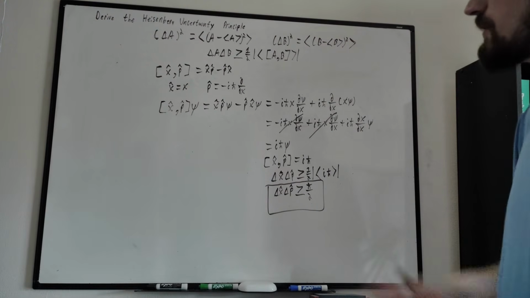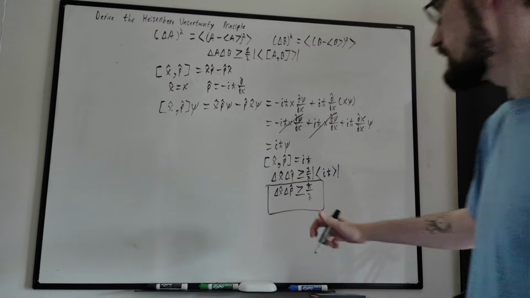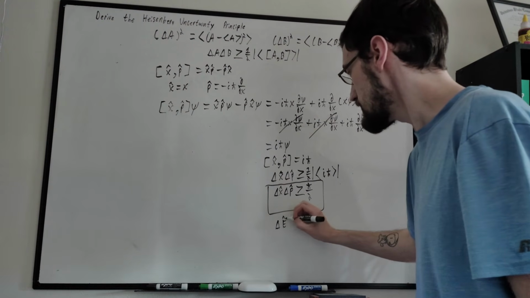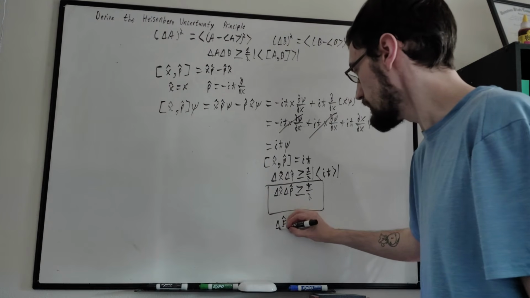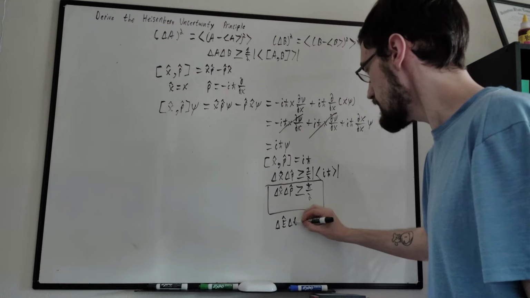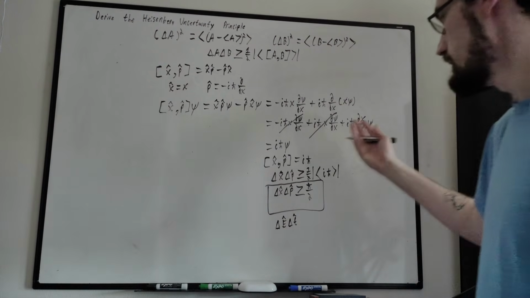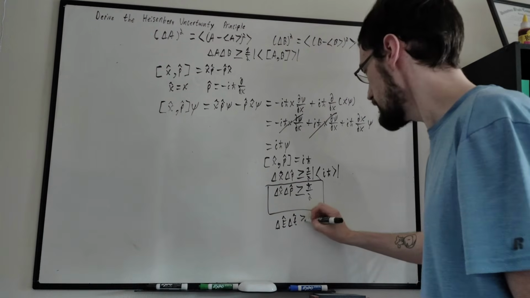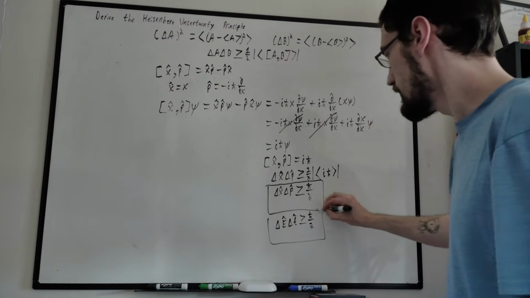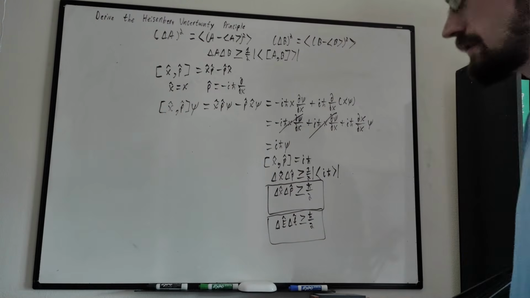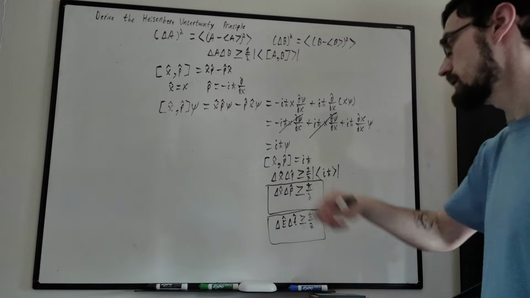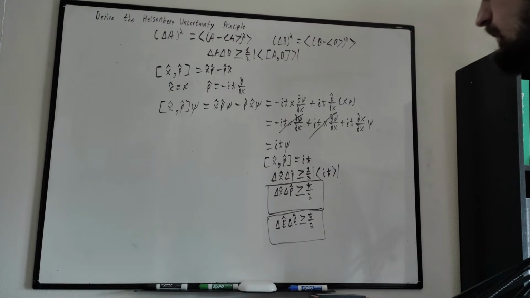Now, if we used energy, for example, and then time instead of position and momentum, we would have delta E with an energy operator, maybe something like a Hamiltonian, with delta T as some type of time operator here, and that too would be greater than or equal to h bar over 2. That's another instance of Heisenberg's uncertainty principle, and we can keep going between two different observables and create more examples here, but I think you get the general idea.